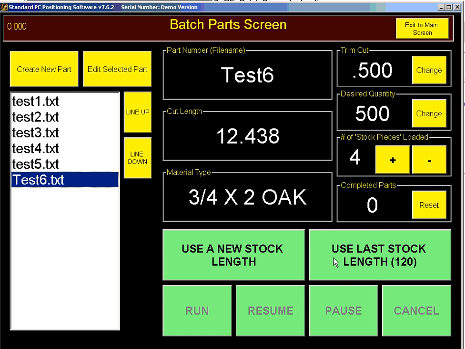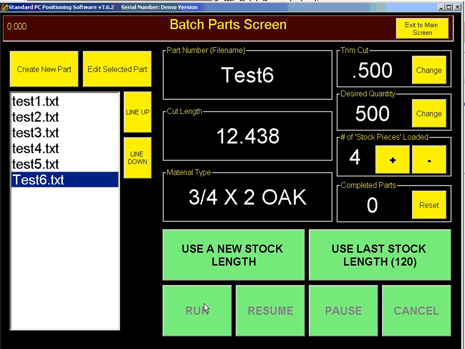So when the batch screen sends the RazorGage to the load position, it's going to send it to 120 plus 10. That gives you room to load the material without having to work around clamps or push it underneath the saw to get it in. And you can set that to whatever you want. You just have to have enough stroke on the RazorGage itself, physical stroke, to handle your longest material plus an acceptable overage. So when it's time to run the material, you click Run, and the RazorGage will push the material forward.